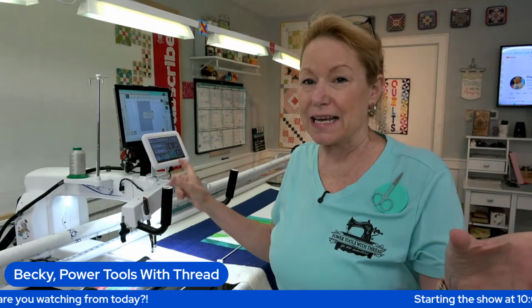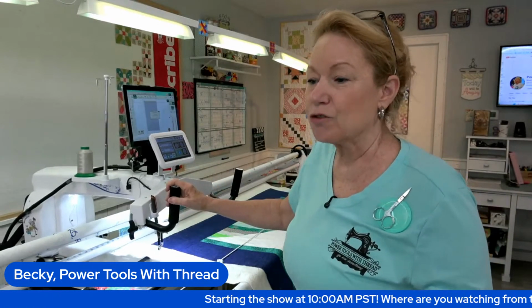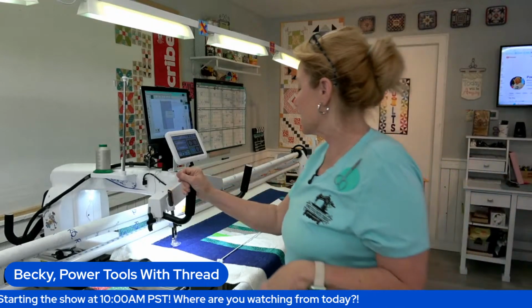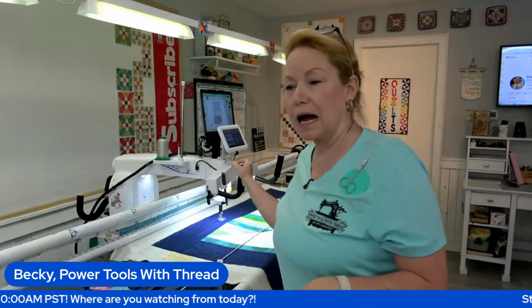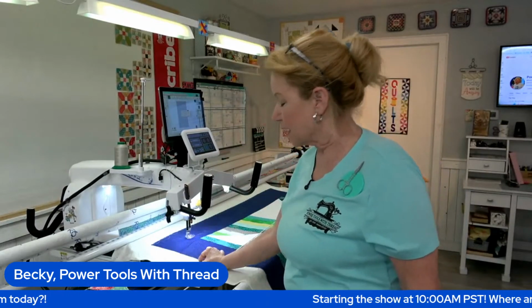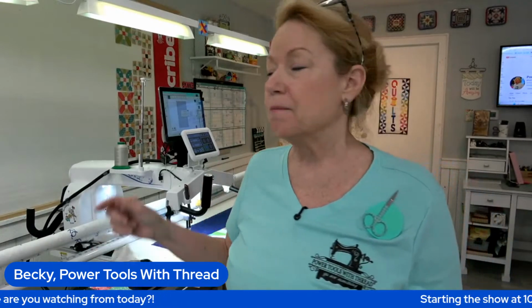And as long armors, we always say we like to have 4 to 6 inches on each side of backing. Here I've only got about 2.5 maybe inches extra of backing around the outside. So I want to show you today another little trick to overcome that obstacle.